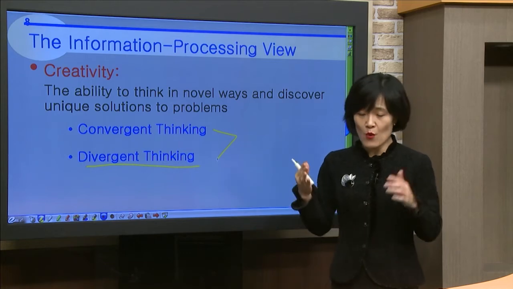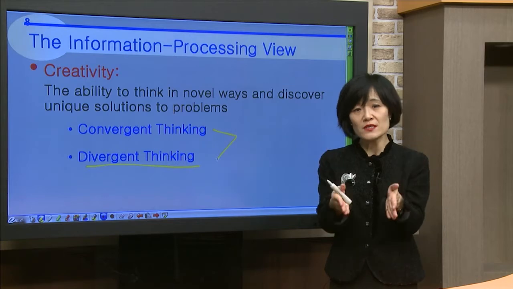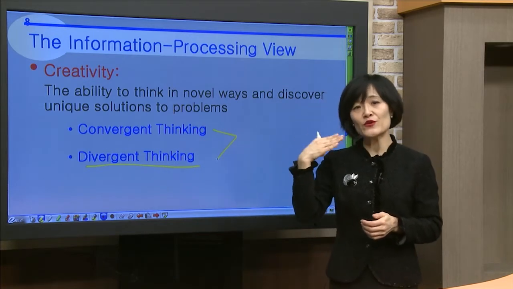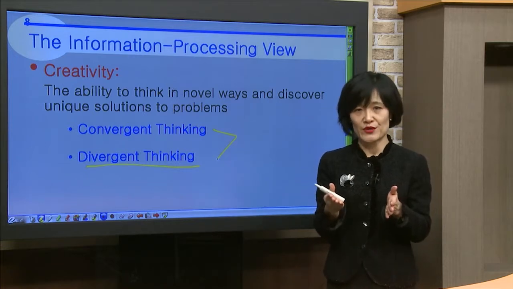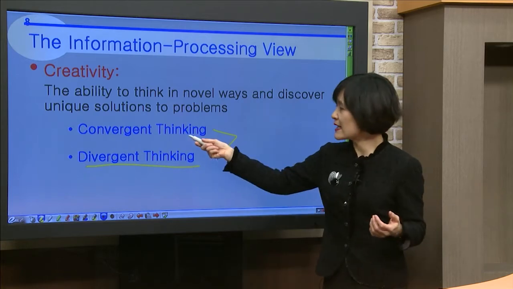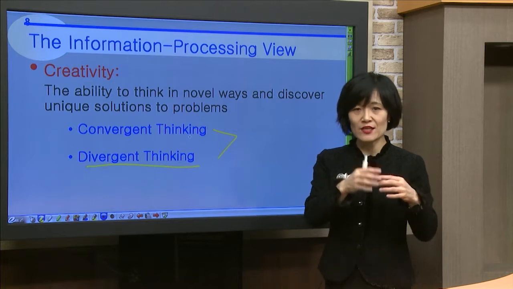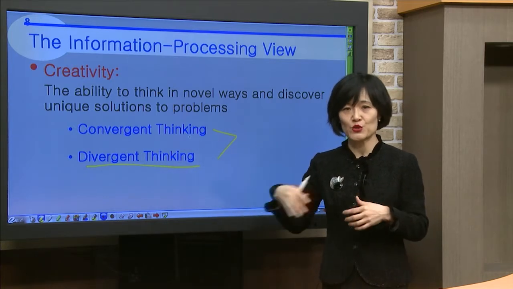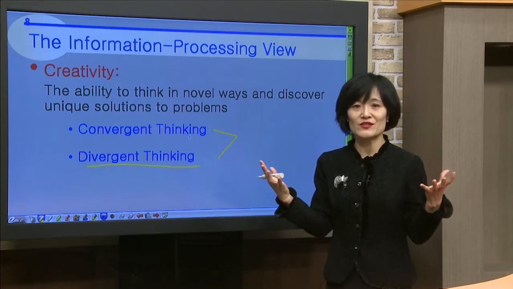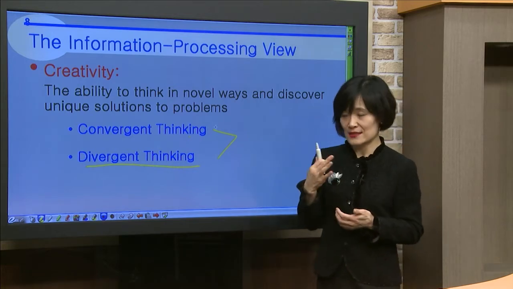Convergent thinking is to narrow down your options, so more focus on something. So if you are using convergent thinking, then probably you like a more simplified procedure. If you have too much complex information, this kind of person feels, I'm so confused, I need to narrow down and I need a more logical process to understand those different kinds of information. This kind of thinking process is like that.